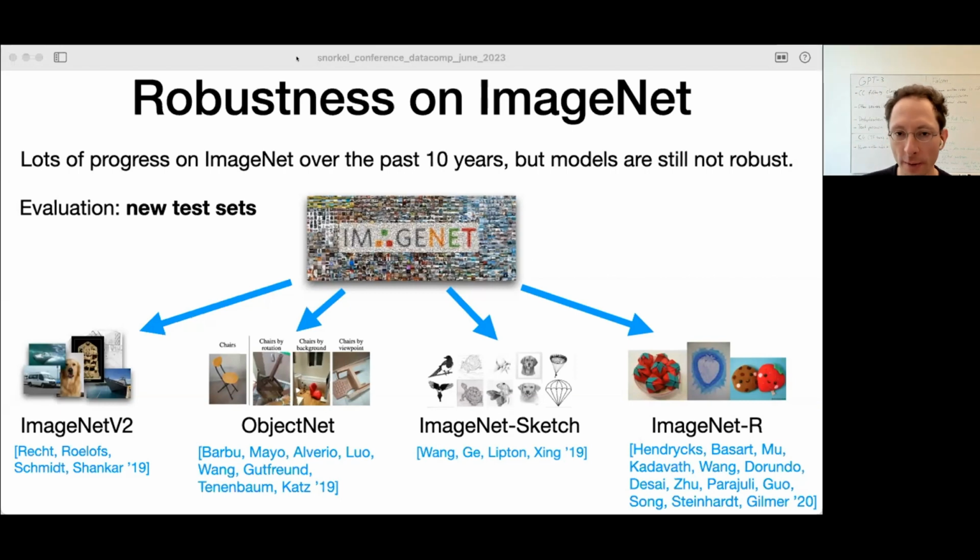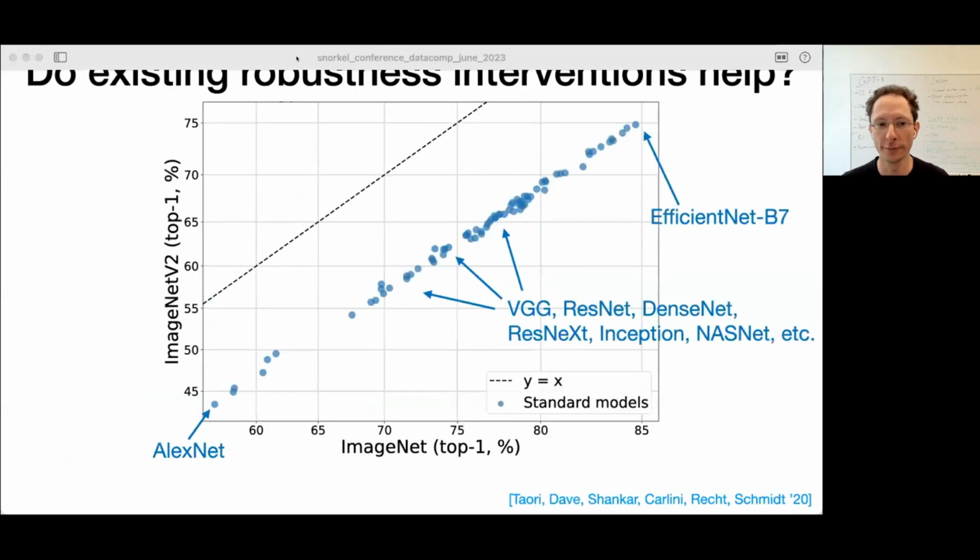Cool. Okay, so let's quickly look at what the state of the art here was before OpenAI's CLIP model. And we'll do this in the form of the following scatter plot. On the x-axis, we'll have accuracy on the ImageNet test set. On the y-axis, we'll put the accuracy on an out-of-distribution challenge test set, such as ImageNet v2. And then every blue dot in this plot is going to correspond to one model in our test bed. So here we ran about 80 ImageNet models, and we evaluated them both on ImageNet and ImageNet v2.